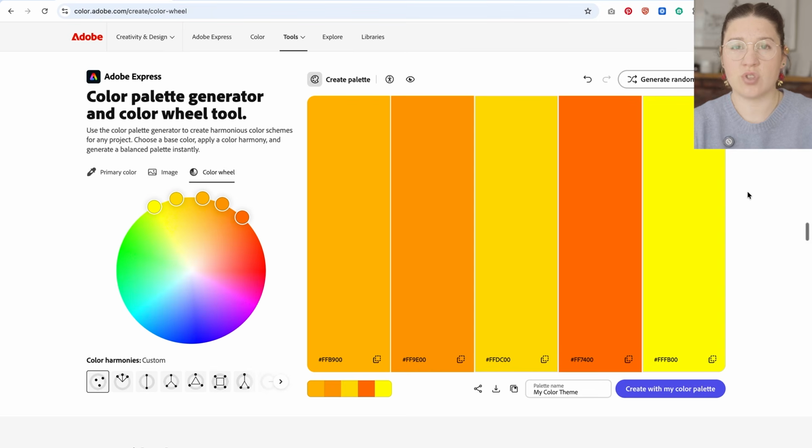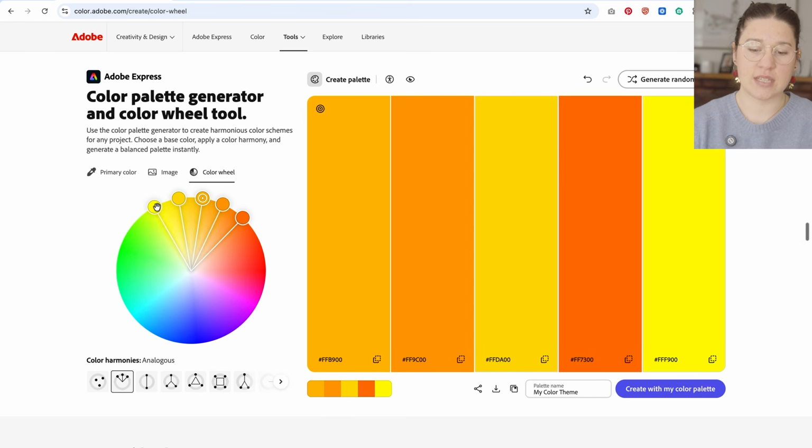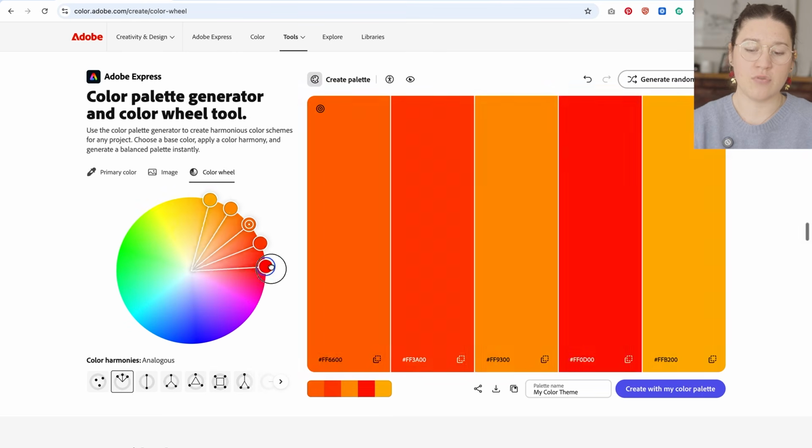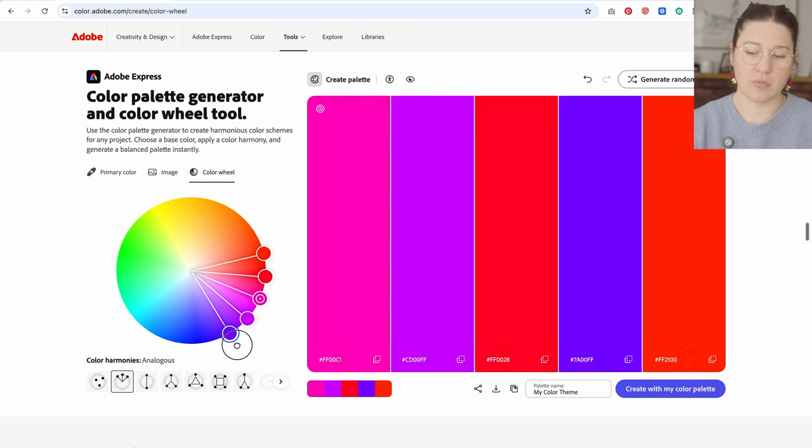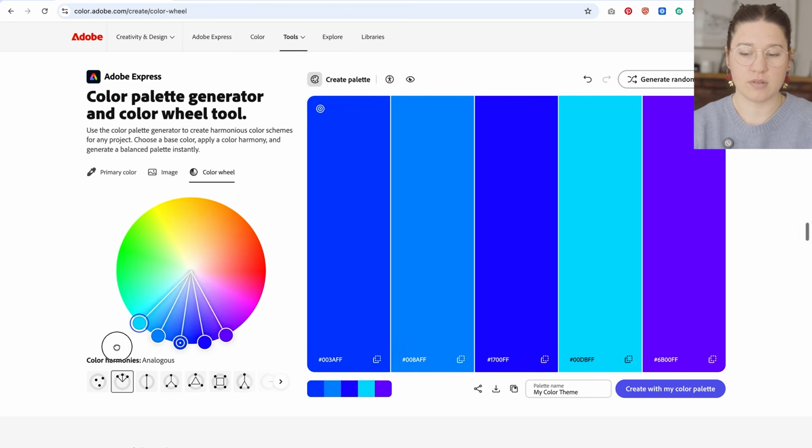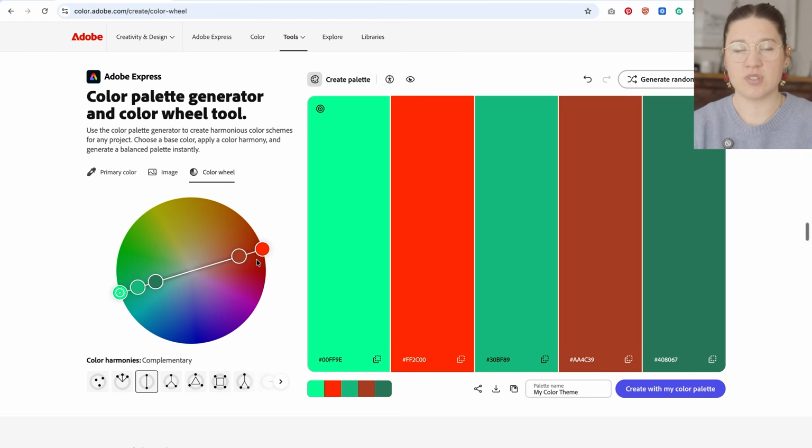So first of all, I want to show you the different color harmonies, then I'll tell you what kind of feeling they give, and to finish, I will of course show you in practice on real photos how it can look. So here, as you can see, I have different colors, different hues, and they are all next to each other, and that's what creates an analogous color scheme. If I move the main color and all of my colors are like that, this is still an analogous color scheme.